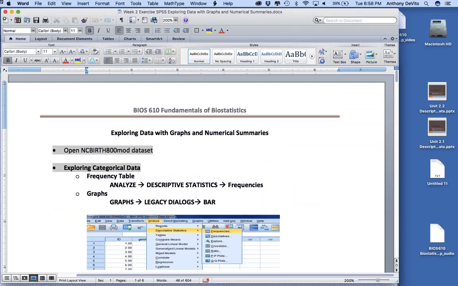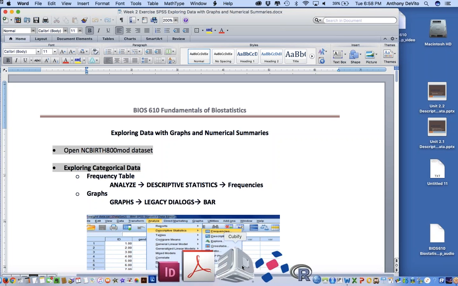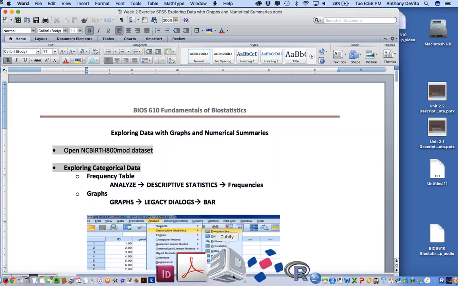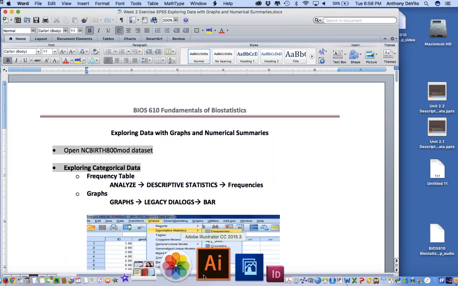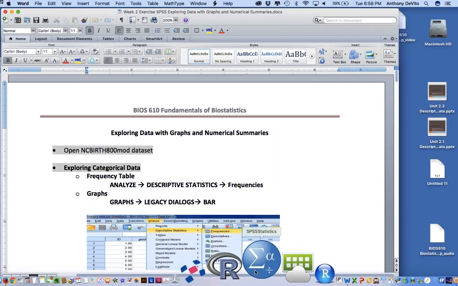The first thing I'm going to do now is start SPSS and open it, just so we get an idea what it looks like when it starts up. I'm going to go down here to the bottom. On your PCs, you're going to have your start button on the side. So if I can find it here, I'm going to start it from here. There it is. Bingo. Okay, I'm going to get it started. It's going to bounce around for a little while. It's a little bit slow to start up.